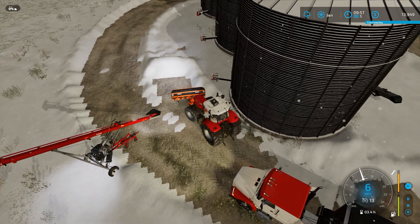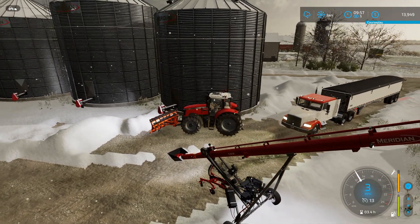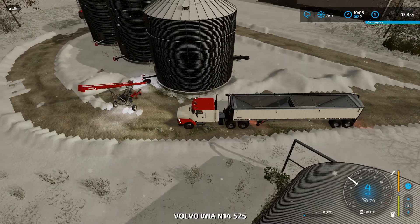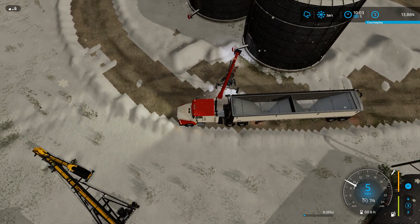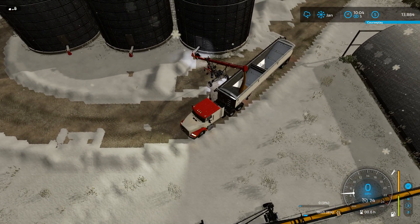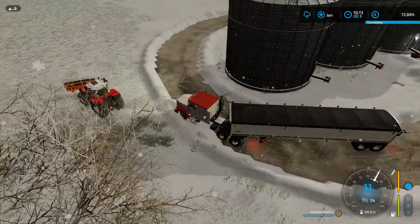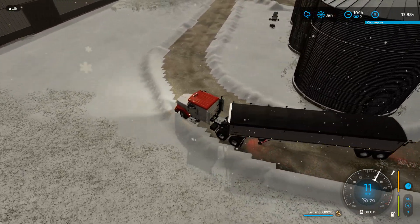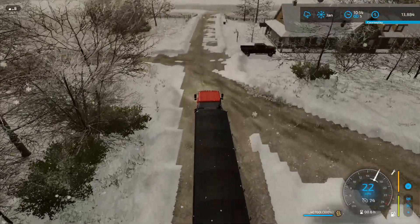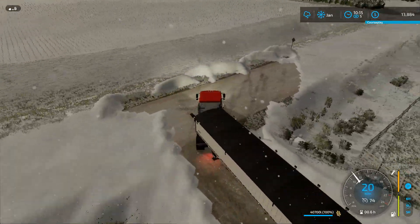Well, one thing I forgot to do was switch the auger to the other bin. So now I've piled up all the snow to where I can't get the auger in right. See if I can get this angle just right that we can still get the auger back to where we need it. There I think that'll work. All right, now try to get this tractor out of the way and then we can get the auger put back in. Filling up with wheat and we'll go to town. We're loaded — let's try to get enough momentum to keep around this corner. Get out onto the gravel road — the road's not been bladed so we'll see how it does.